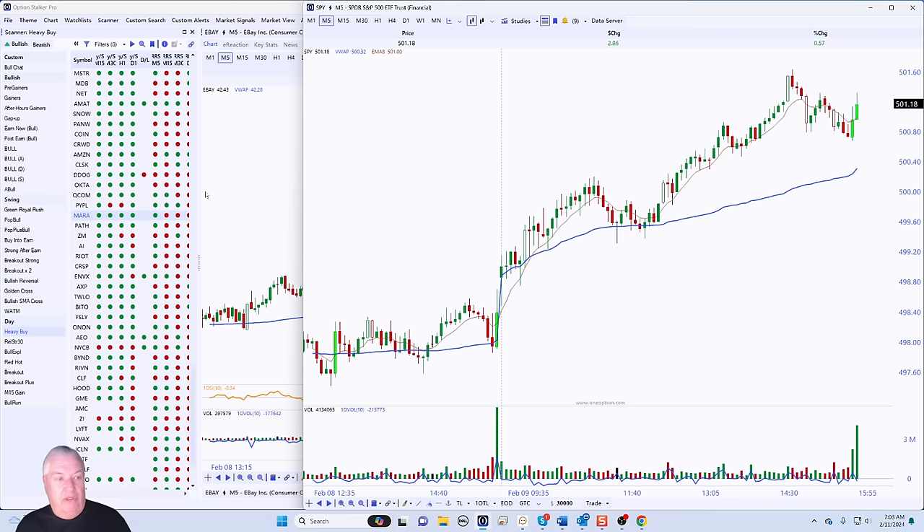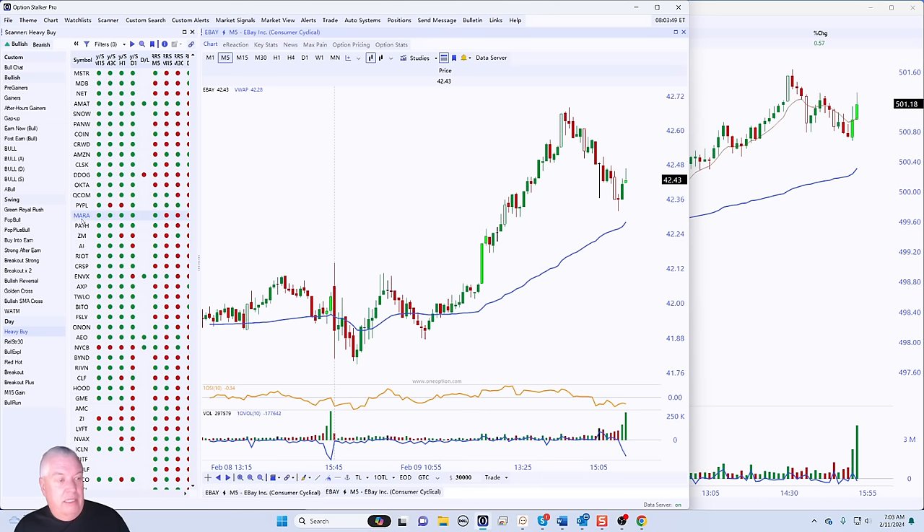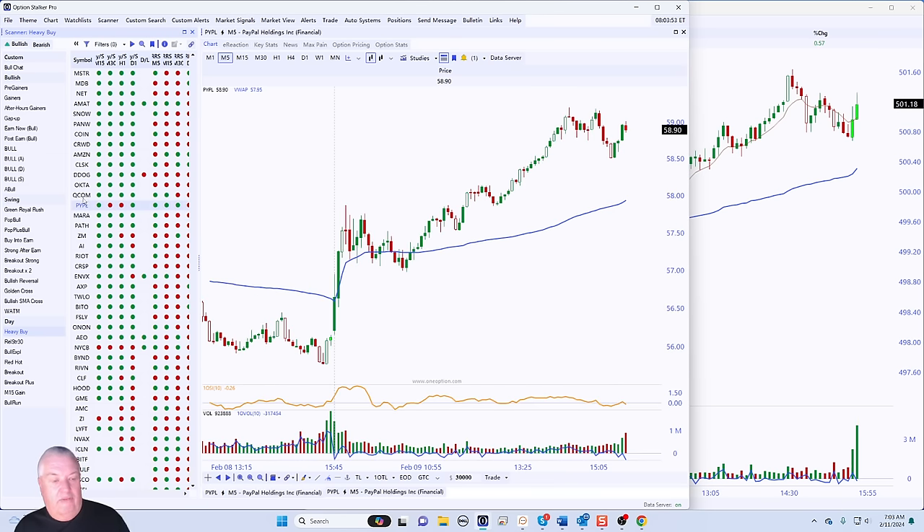Those are just some tips on how to trade the market. You're looking for grinders. You got a couple of stacked candles, come down to VWAP, and now the market is starting to get its footing. Here you take out a new high. This has still got some pretty decent upside to it. Look for those grinders that have not made a big opening move higher, did not gap up much. Instead of a skyrocket higher, you want a nice 30-degree angle — almost what you see VWAP doing. The stock just keeps grinding higher. Every time the market has a couple of red candles and the stock continues to tick higher, you can add to the position.